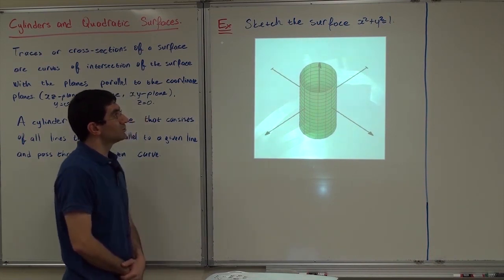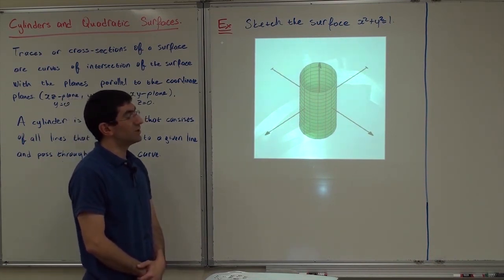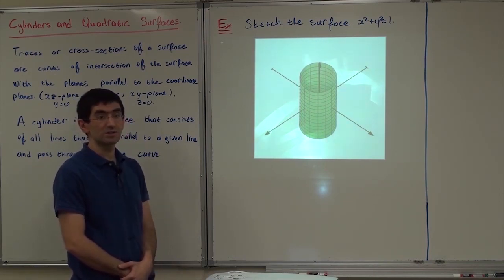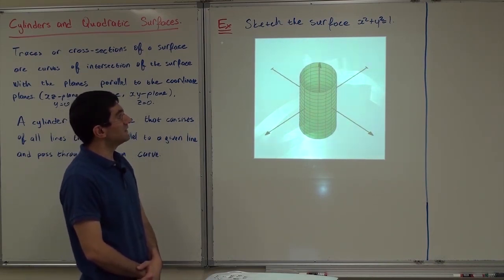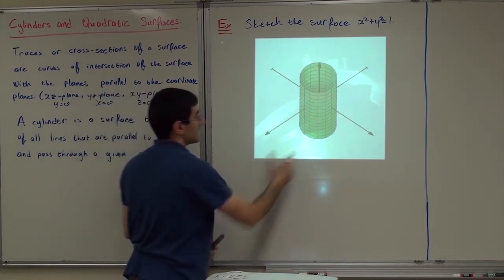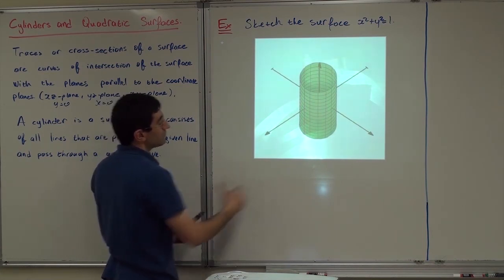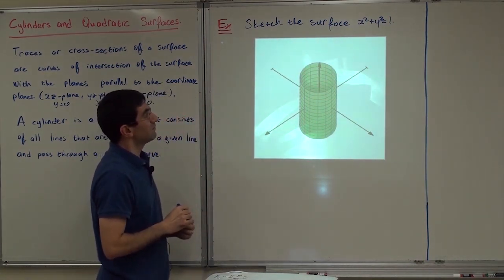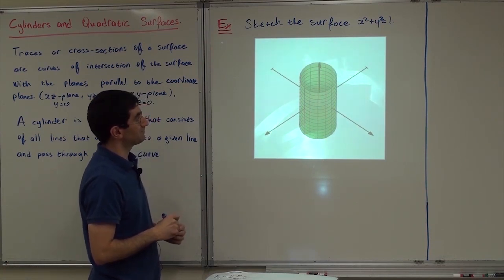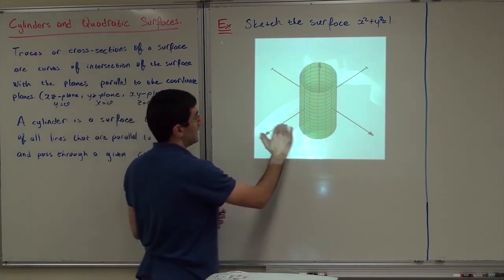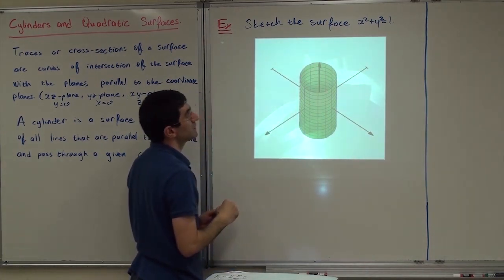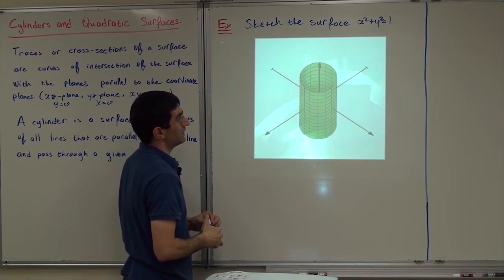Now, from two dimensions, we are familiar with the equation x squared plus y squared equals 1. It represents a circle with radius 1. But in 3 dimensions, this equation represents this cylinder. Now, how do we obtain this picture? In the equation, the variable z is missing, which means that for every z, we are going to have a circle with radius 1.